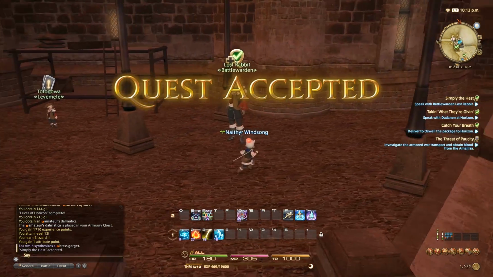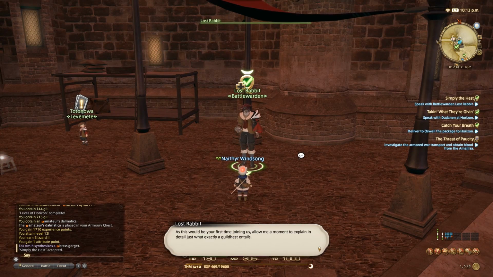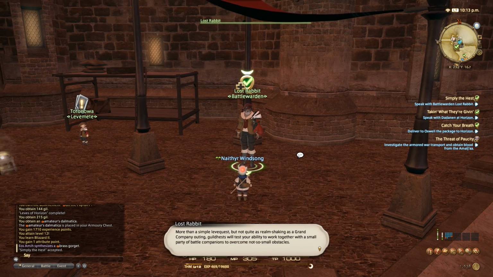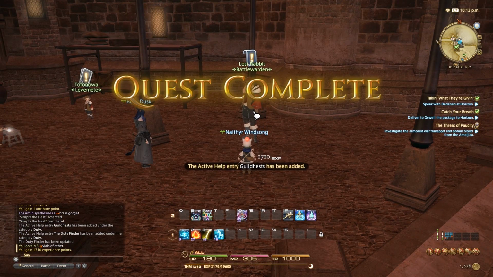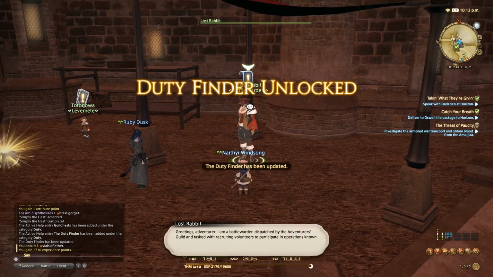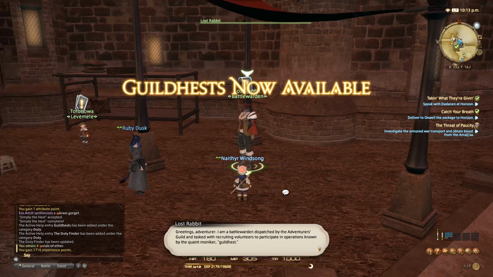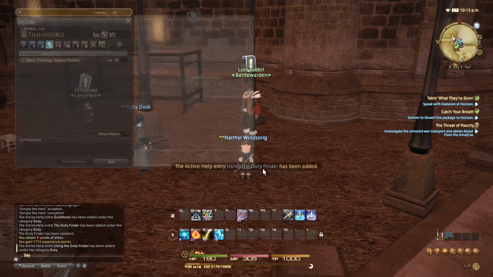And in the process of accepting and learning how to do Leve quests, you also get to learn how to do guildhests. Lost Rabbit here will show us exactly what that means. It is, like he says, more than a simple Leve quest, but not quite as crazy as a full-on raid. As you can see from the little unique symbols over their head, you can easily spot when there's one of the NPCs you want to talk to that enables you to do one of those things.